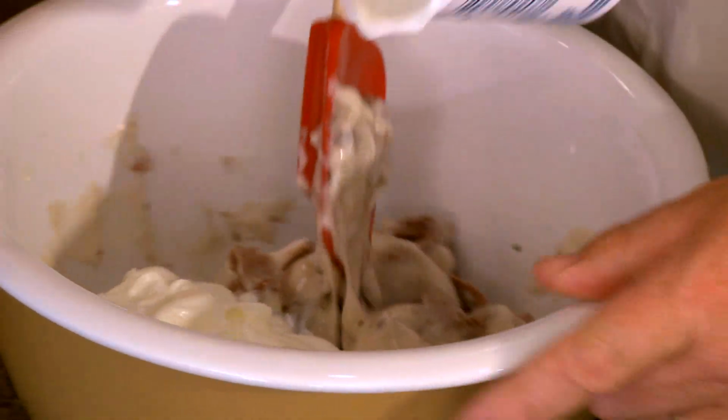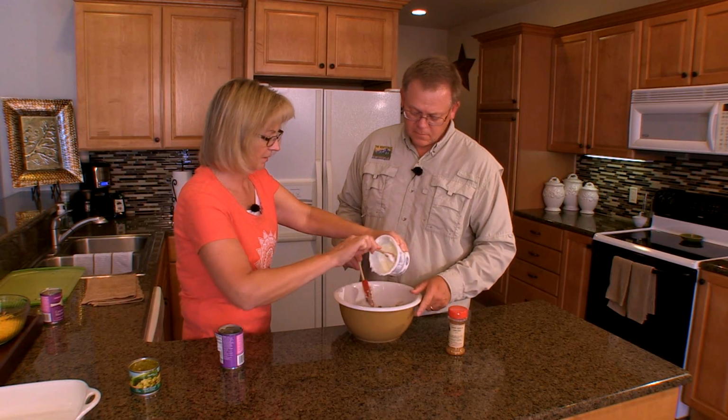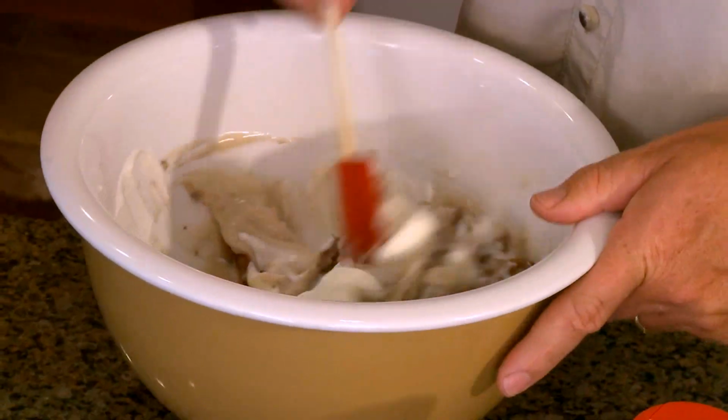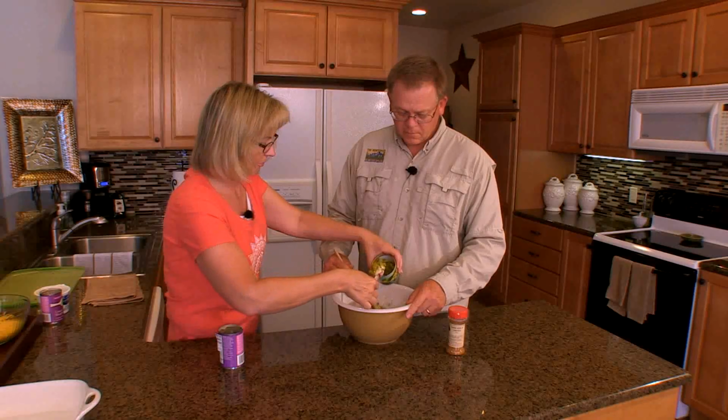Then about 1 cup of sour cream. I'm just eyeballing it. This is an easy recipe to guess. And then some green chilies. And I use the large can. I like to save a little bit to put on top for garnish too.